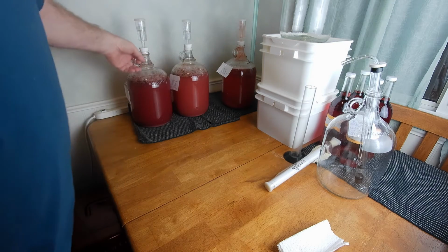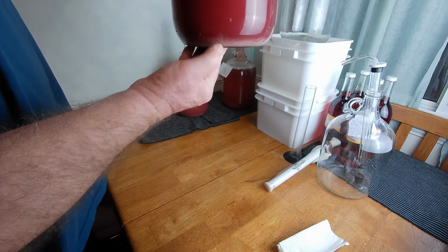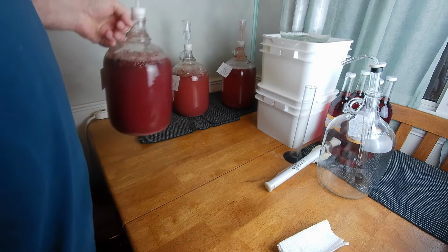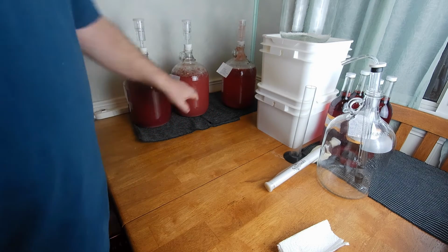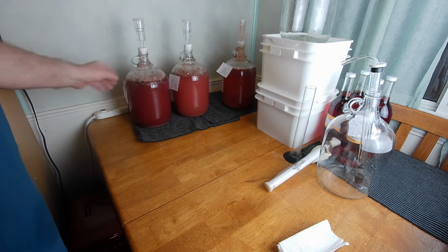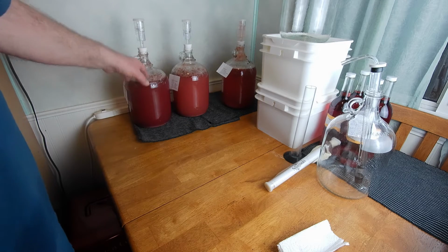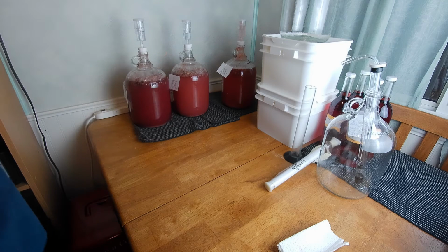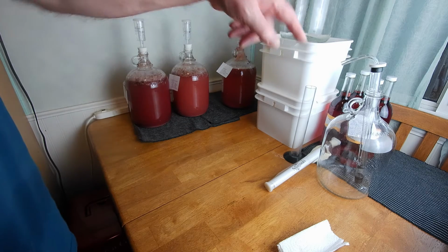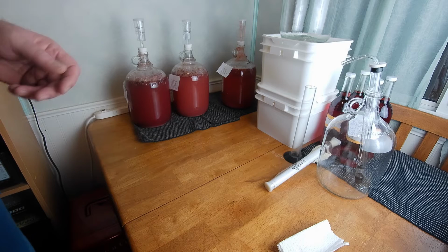And this one here, if you look, you can see a good buildup of lees on the bottom there, what they call lees, or if you want to call it sediment. And there's some sediment in this as well. But these I started on the 10th of January. It's now the 19th, so it's been going 9 days. That'll probably go for another, I don't know, couple of weeks maybe, before I can rack it off and start the degassing stage of it, which will be probably another 2 weeks.